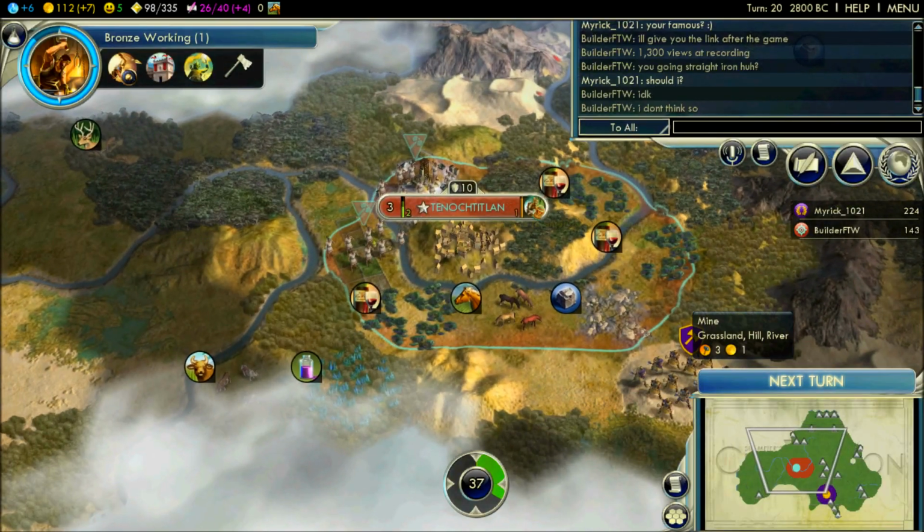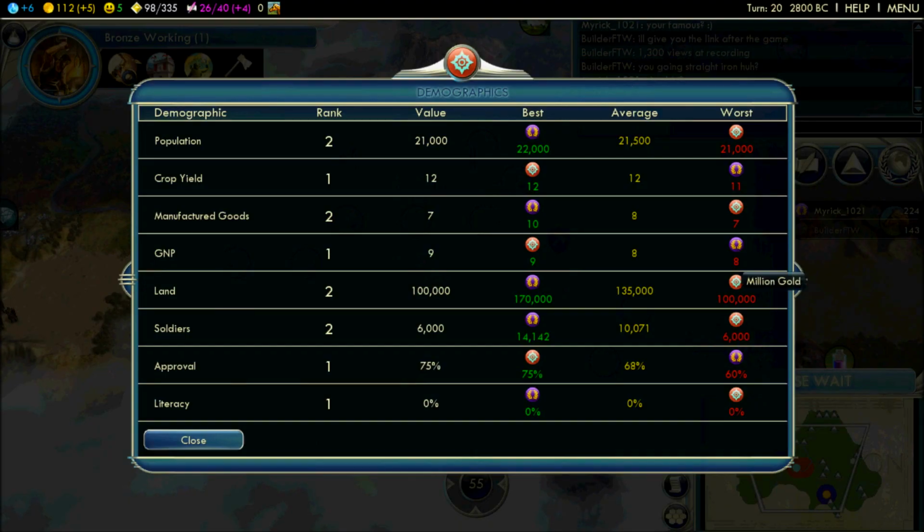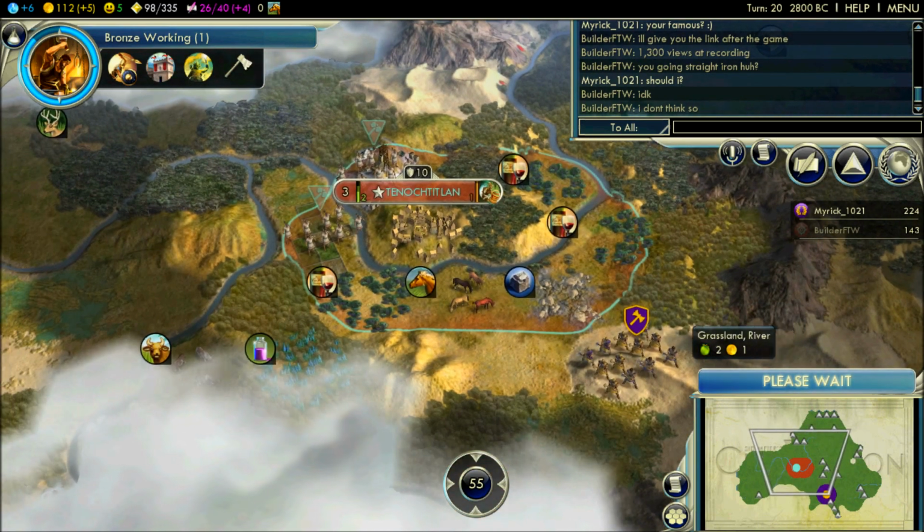My growth is pretty nice now in my city. I'm just trying to figure out what I should be doing in the city. Whether I want to try to grow up a little bit more, if I want to try to work that mined hill I have.